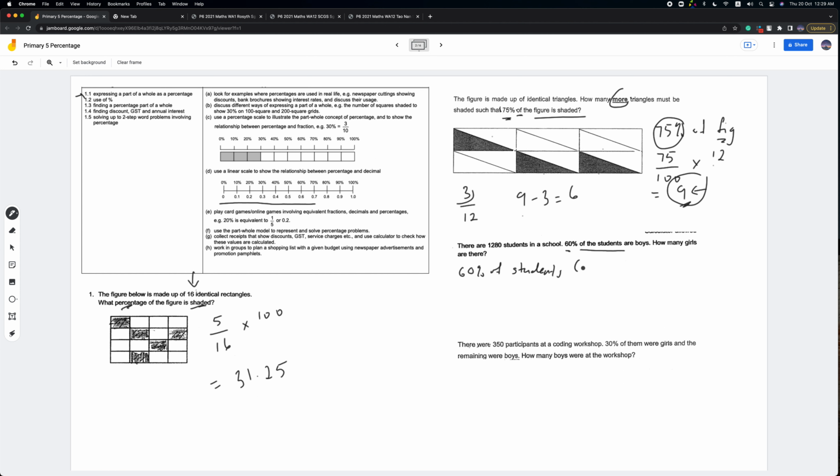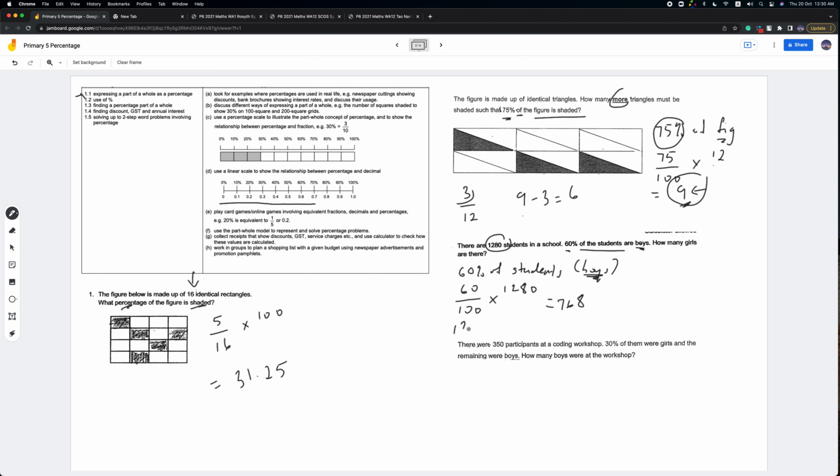Okay. Now, I just need you to remember, when you do 60% of the students, what do you get? You get boys. Okay, because they say here 60% of the students are boys. So we'll change this to maths. Again, change to fraction. Always remember, change to fraction, and of is multiply. And what's the number of students? 1,280. Okay, again we will use our calculator. Alright, and we get 768. These are the boys. That's why I put it inside the bracket.